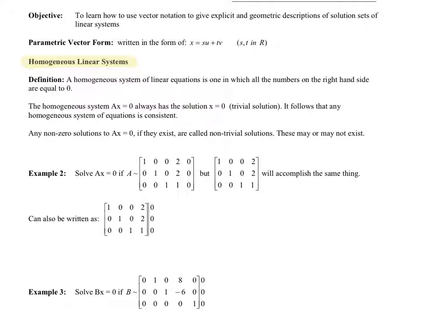All right. So, example 2. Solve Ax equals 0 if A is defined as this matrix. We do understand that if we have a 0 column, ignoring that 0 column, we can do the same row operations on everything except that 0 column, because no matter what we do in terms of row operations, there will be no impact on that last column. I can multiply, add, swap, or do a scalar multiple. No matter what I do, this column is always going to remain as 0.